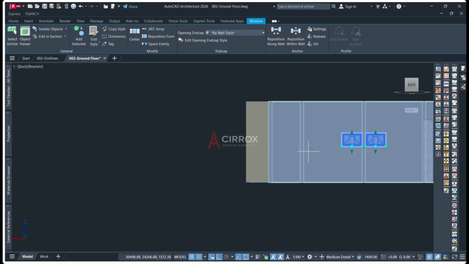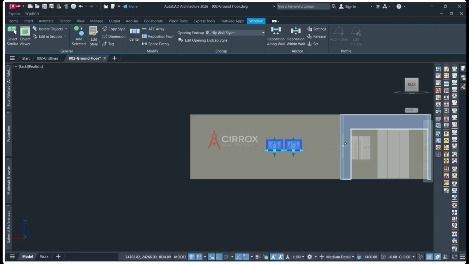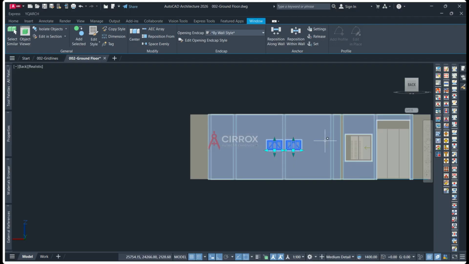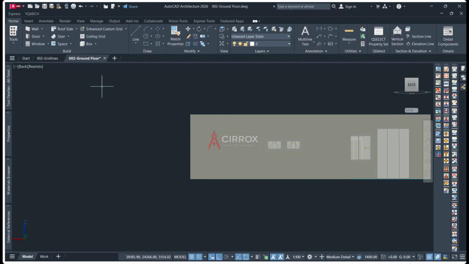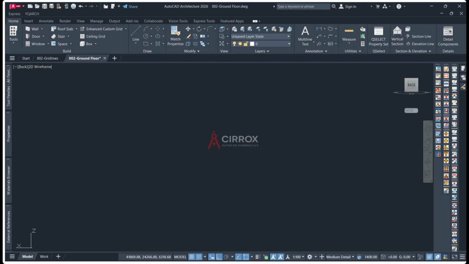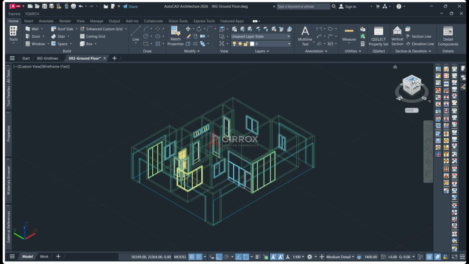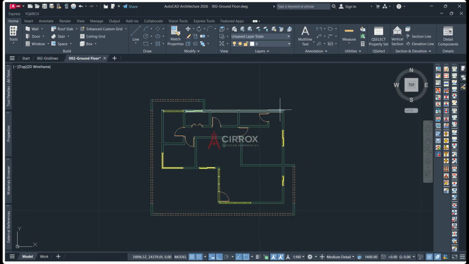That's where I actually want it to be. Yes, it's okay for me. So I will now head back to the wireframe and now go on to draw my roof for this building.